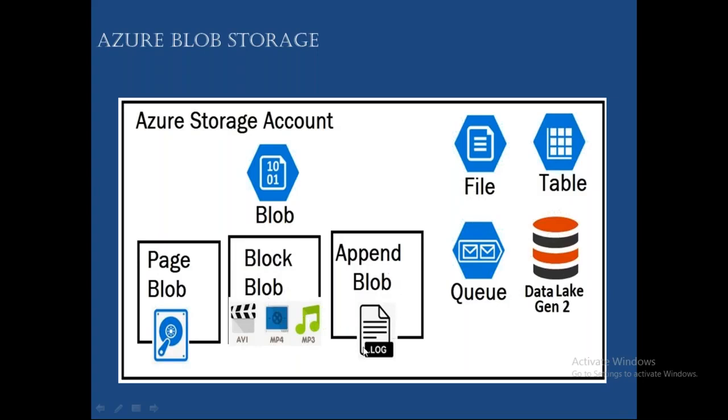Append blob is basically for logs, like application logs. What will an application log do? Suppose some X person accesses the Flipkart website, and in the back end it will say X person logged in, X person searched for this product, X person tried to place an order for this particular product, and Y person logged in just now and is searching for this product. So all those logs will come in the back end.